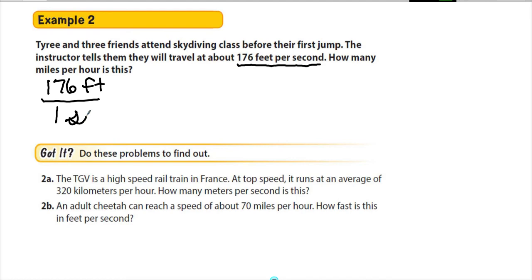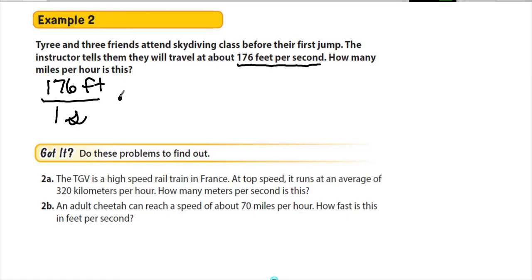Now, we need to transfer this into miles per hour. You can do it whichever way you want. You can either do the miles first and then change to hours after that, or you can do the hours first and then change the miles. It makes no difference. I would say for us, let's start with the time first. That might be a little bit easier.